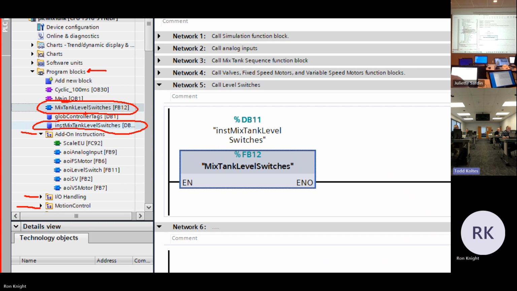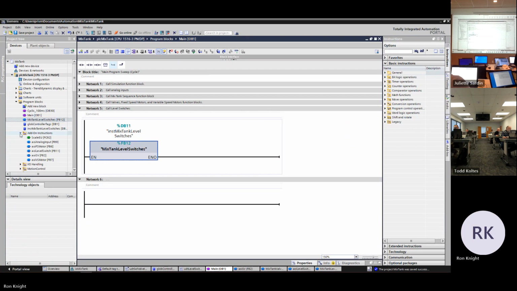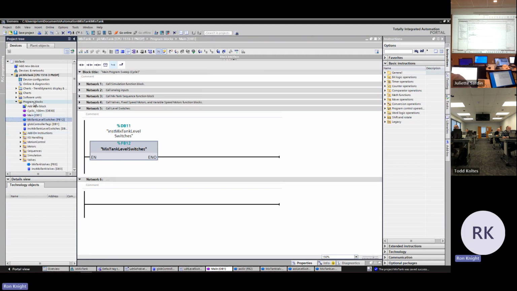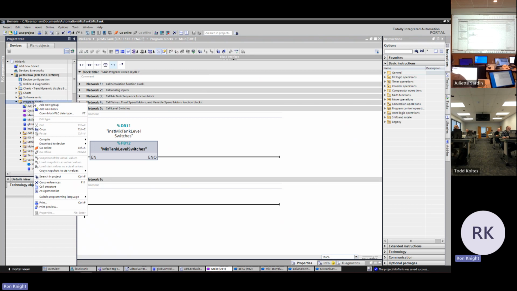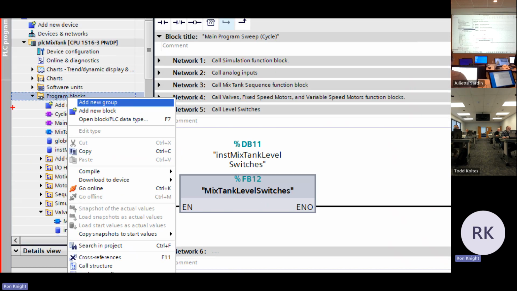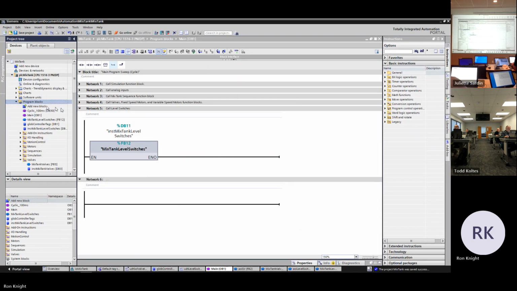All right, so we're going to go back and we're going to add a group folder for all level switches. So right-click program blocks and do add new group. That's what those folders are called. We're going to name it level switches.